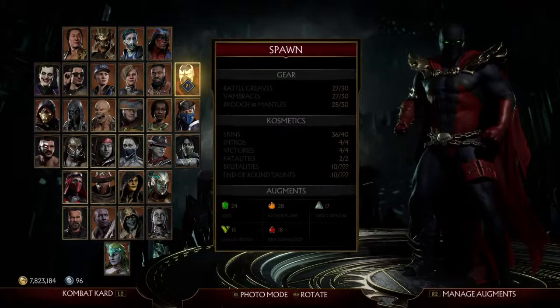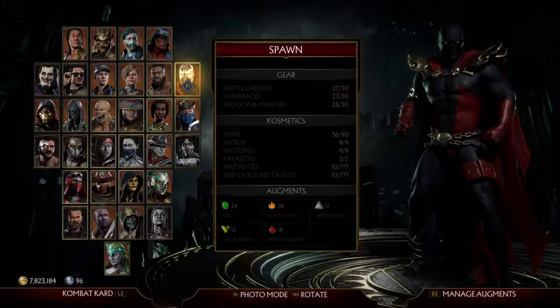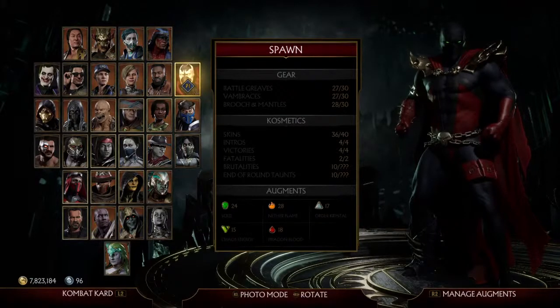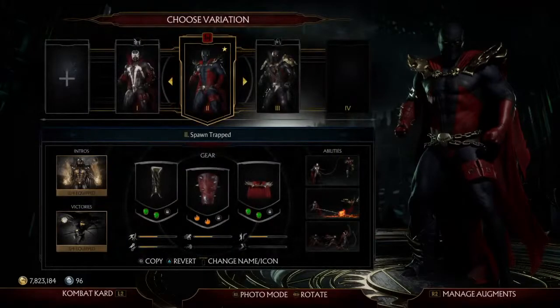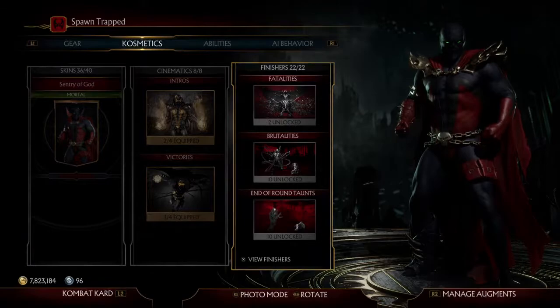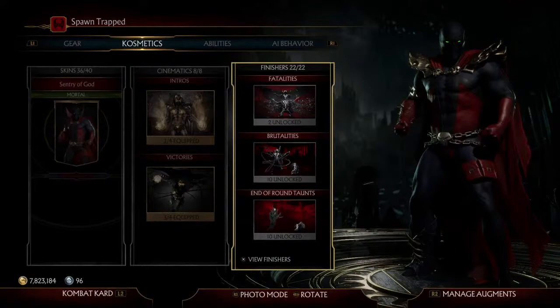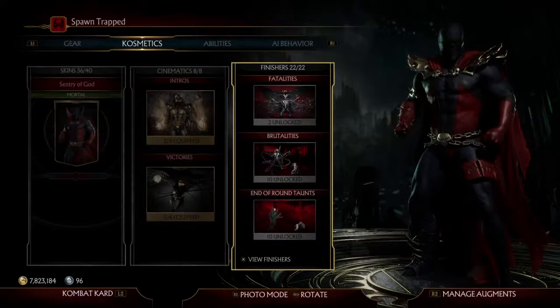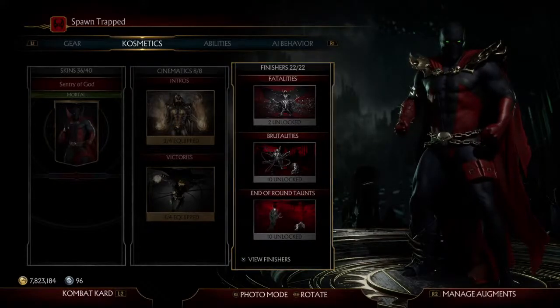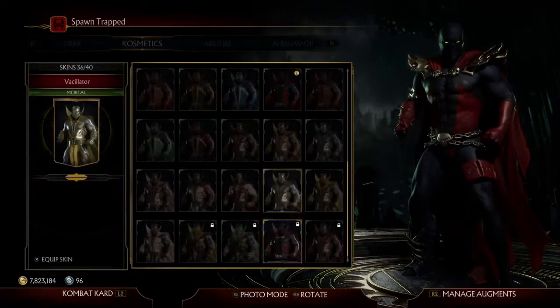So I have 36 of his 40 skins, 27 Battle Greaves, 27 Van Braces, and I got 28 of the Brucham Mantles. I have all of his cinematics, all of his finishers. So we are going to look at all of his brutalities and stuff like that, but I think I'm going to get that out of the way first. Since I'm on this screen now, this is all of his skins unlocked.